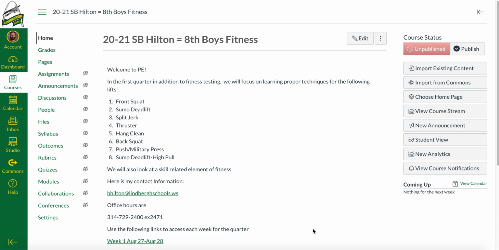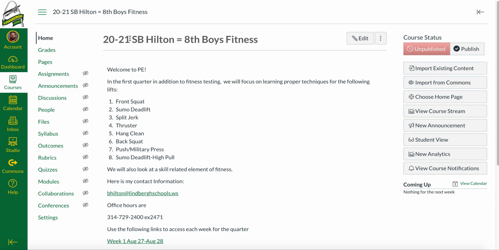about how to access my Canvas course and how to navigate it to make it a little bit easier for you. First thing you want to do, the same way you would with any class, is go to courses. I'm actually skipping this part because it's pretty self-explanatory. You'll click on courses like you normally do.